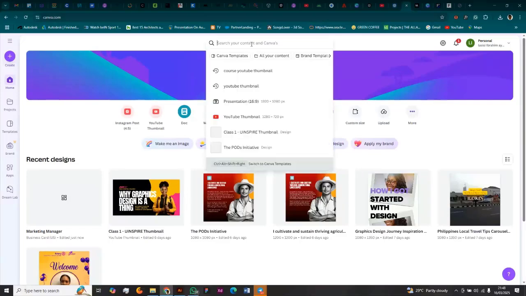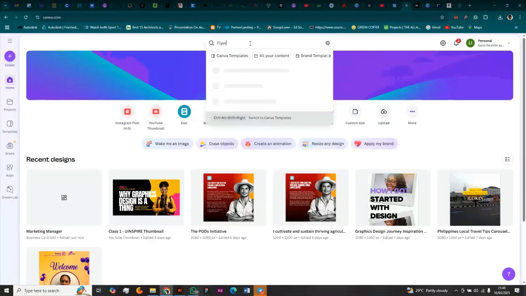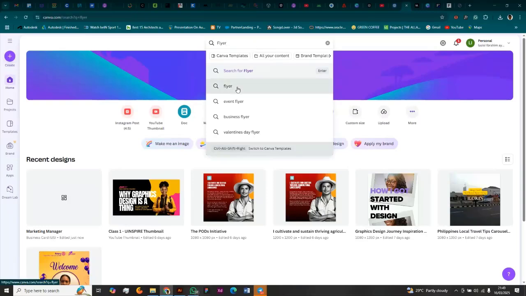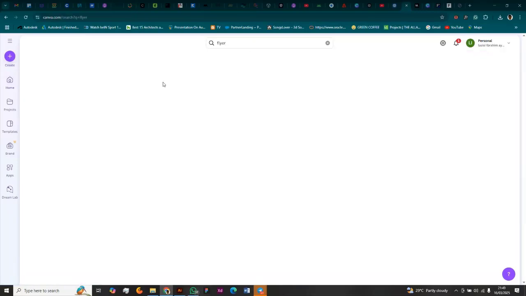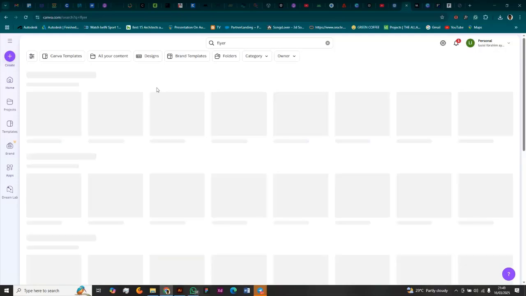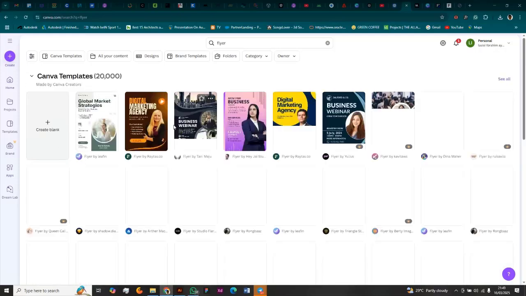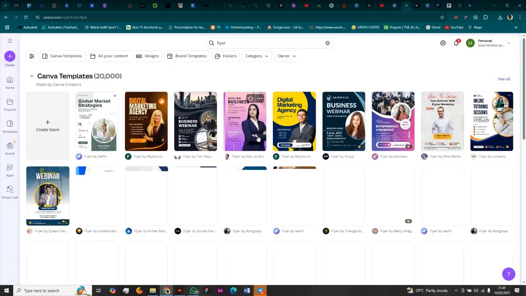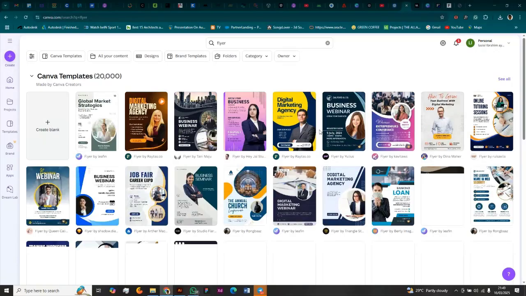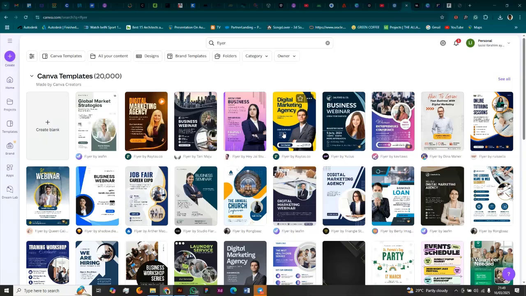But decide that what I'm looking for is, let's call it, what other thing do we design for? Let's design a flyer, for example. We are looking for a flyer design. We are going to search in Canva's pool to see different flyers that are out there. And then we'll see the flyer. Let's say we are designing for a company. The company is going to be having a webinar soon. We are trying to have a webinar for NYSC students, let's say.